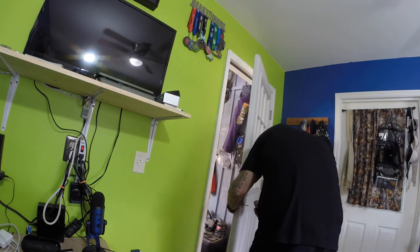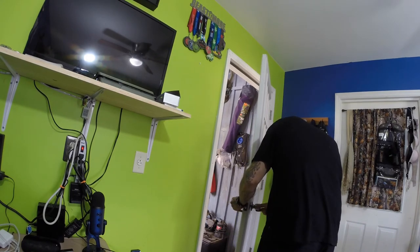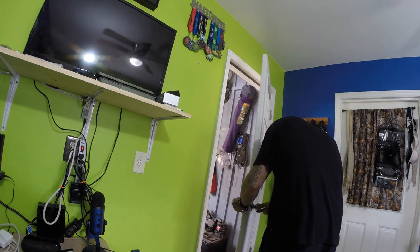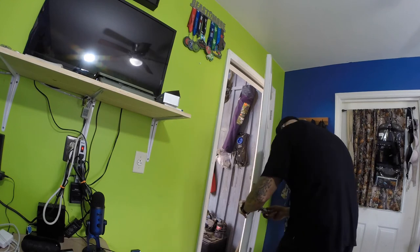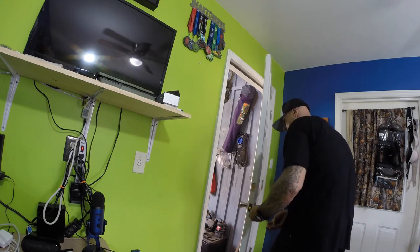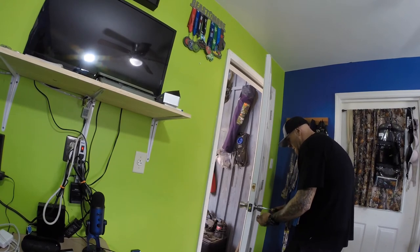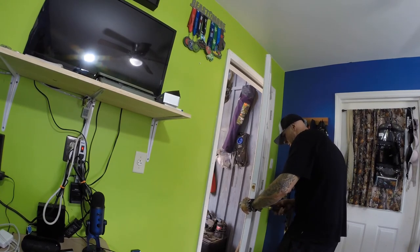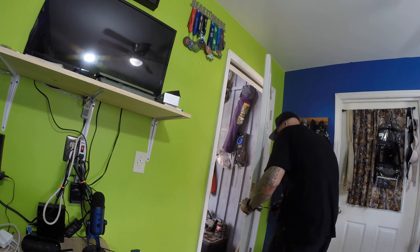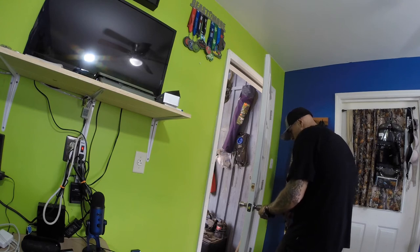Come through there. Twist part lock on the back side. Get it on there, line it up, and it'll only go in one way. You'll get it. You'll know when it's right. I might not. There we go. And then the best way to do these is with a hand screwdriver, because you can actually make them too tight. So if you hand screw them, you can figure it out. I'll actually show you that it can be too tight, and then the door won't. I think that one missed.